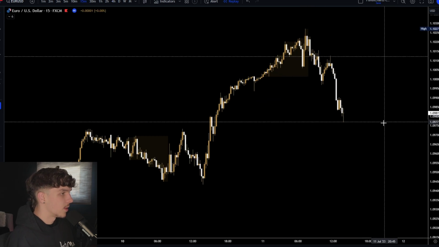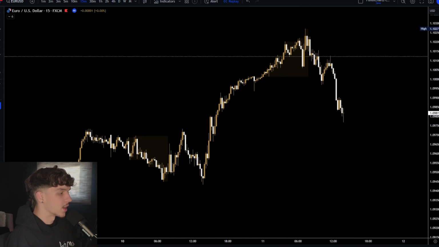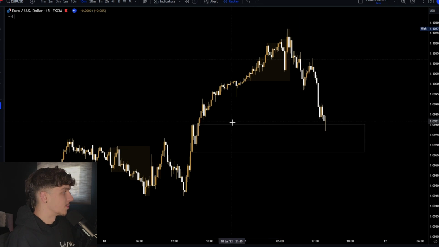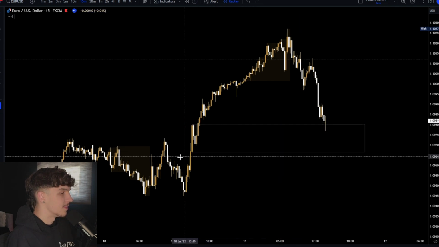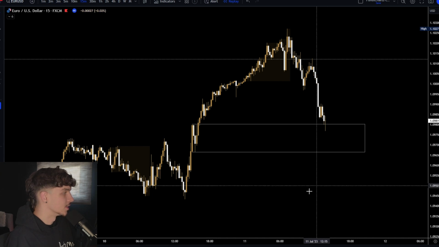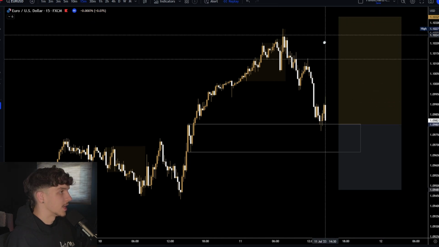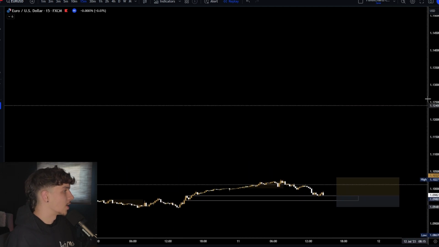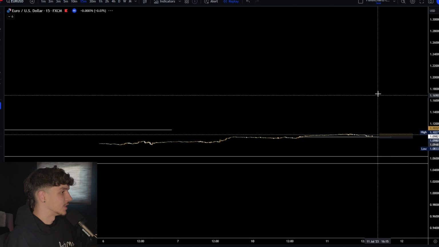Going on a smaller time frame, we can find potential pivot points like so. This is on a 15-minute time frame. We can pick up this pivot point here, and this is basically just a demand zone that broke above these previous highs, okay? So if we go long at this level, all we're going to do is aim for, well, we're not going to massively go for that high because obviously it's ridiculously far away.